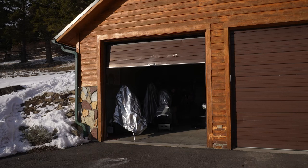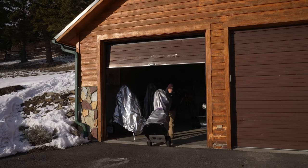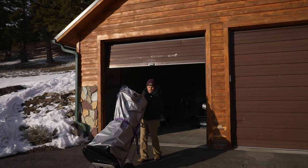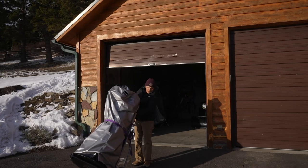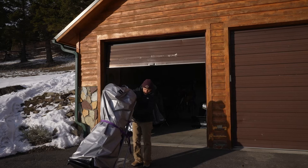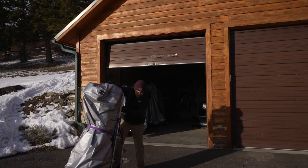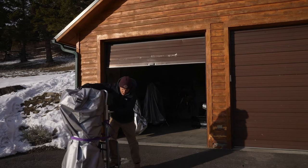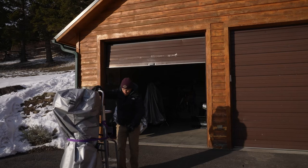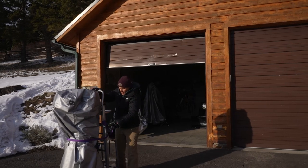You get a lot of aperture for a fraction of the price of either a Schmidt-Cassegrain or a refractor or a reflector when you buy a Dobsonian, but they can be a bit unwieldy because they come in this big tube. So to make it so you can get it around to your observation site or in your car, I recommend that you get one of these hand trucks and strap it securely to your hand truck to move it around.